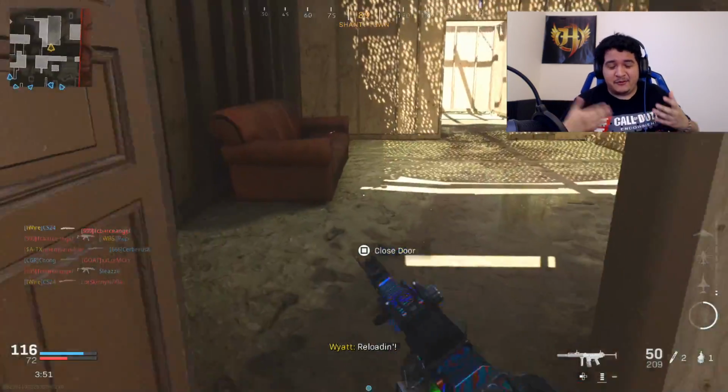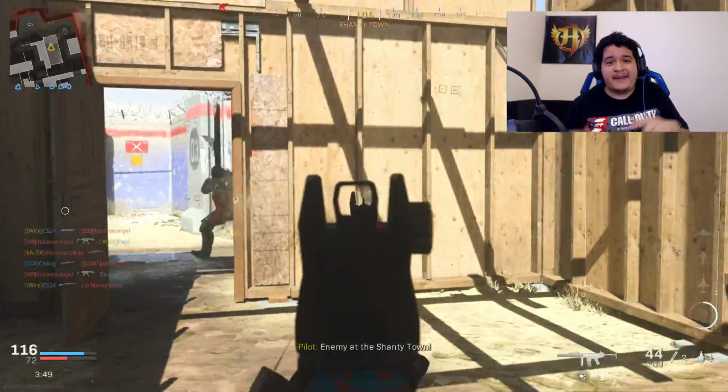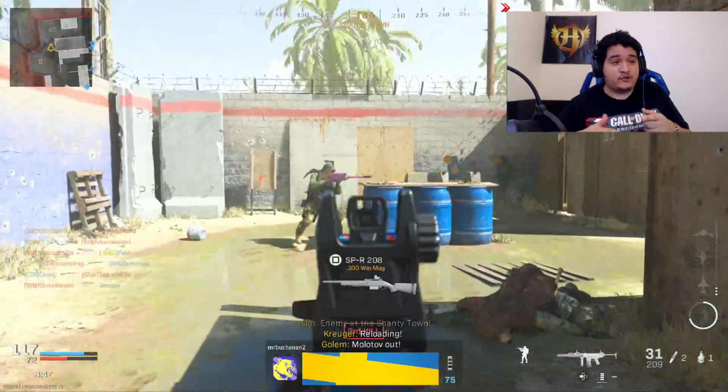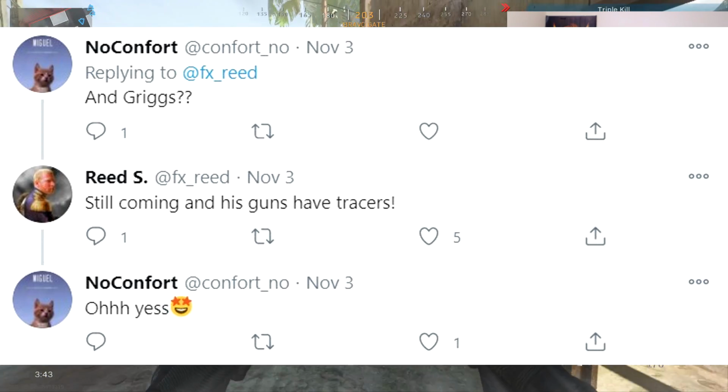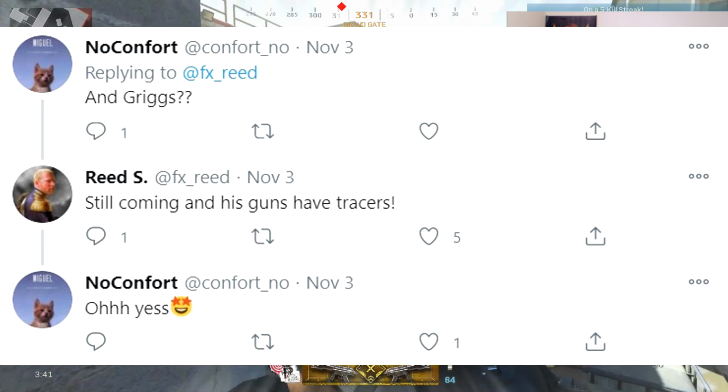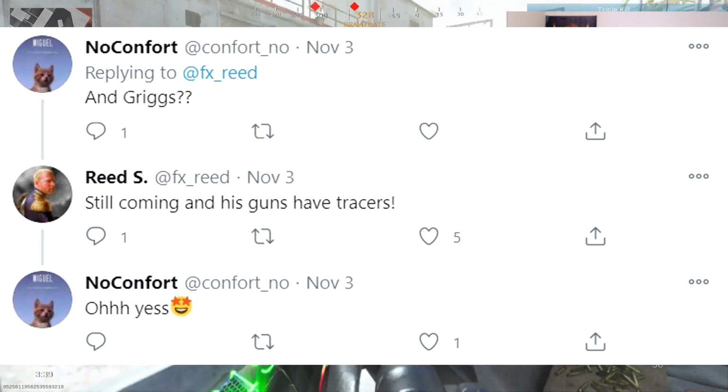Now, in the replies, this is where we're going to be talking about the Griggs Operator Pack, the Rainbow Tracer Pack, and the Acid Tracers. Somebody replied, what about Griggs? And Reed confirms himself that it's still coming and his guns also have tracers.